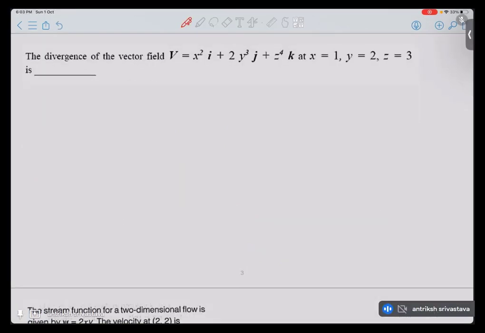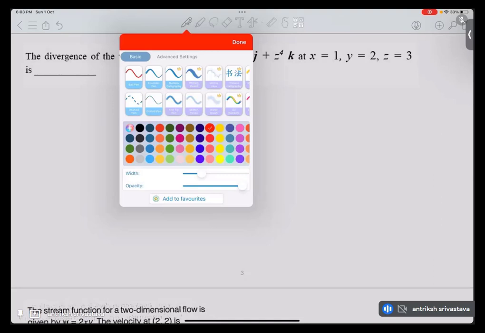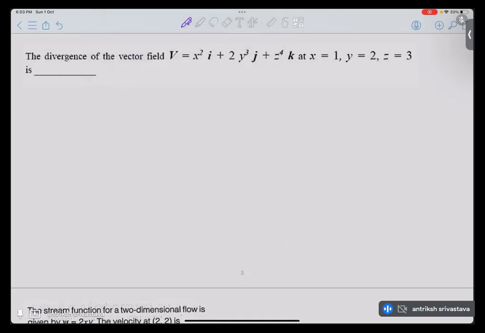So these are some theory questions that we have to remember from our experience when we are solving. But there are some fun questions which we are going to look at, where we get to do some calculation and get to some real answers. Okay, so the divergence of a vector. This is also GATE 2017 set 2 question number 90. Sorry, I forgot to mention that.